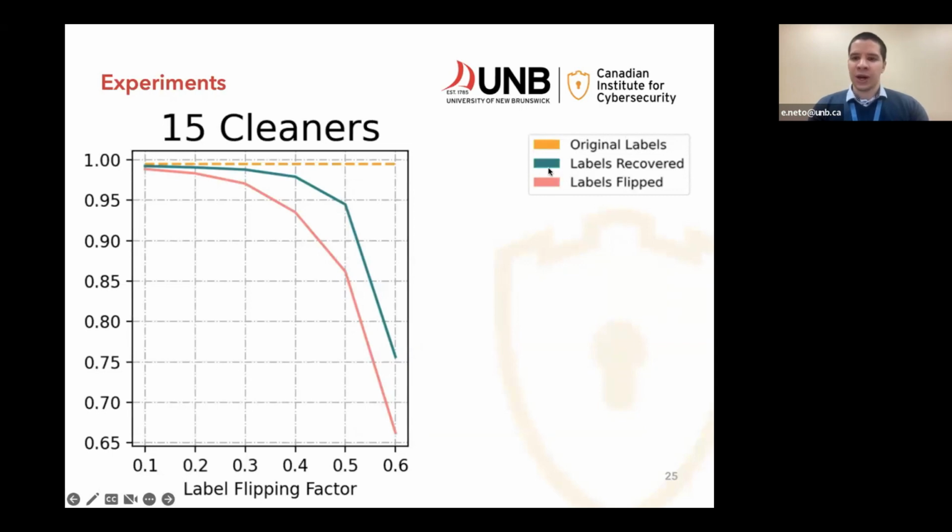And the greenish, bluish line here is the label recovery, the results with the labels recovered with our procedure. So we see that as we increase the label flipping factor, we still can hold the line. We can improve the performance overall, right? Of course, here we're talking about accuracy, but when you reach something like 0.6, it becomes very difficult to keep a good result, because most of the data set is compromised. But we can still hold it in terms of the performance.